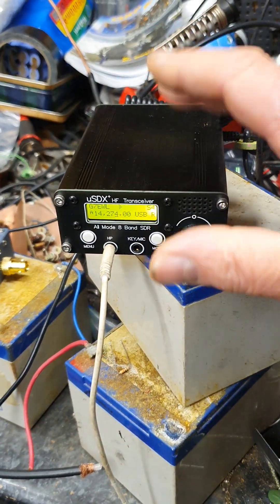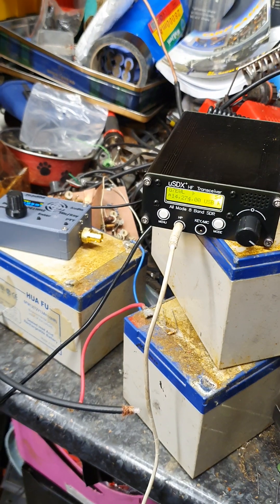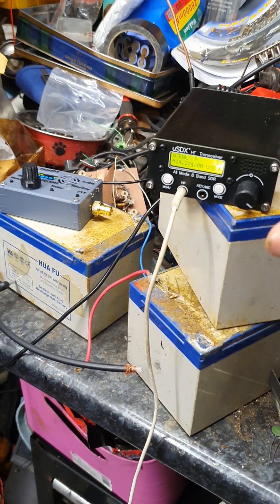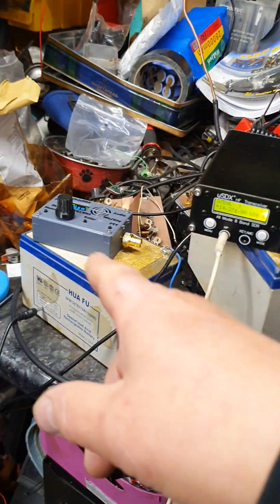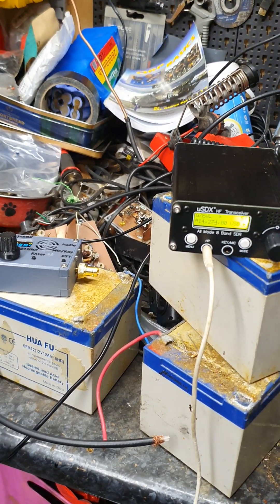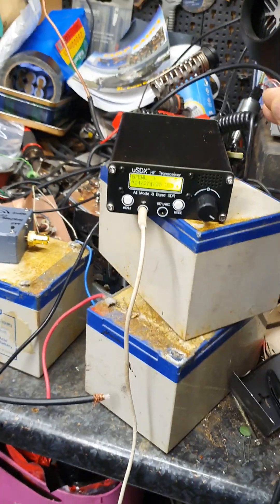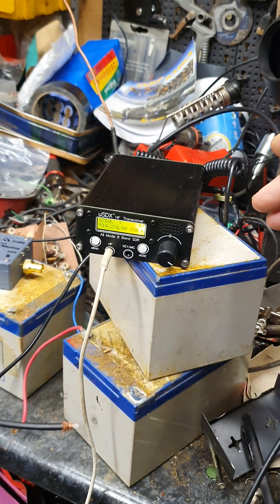It works equally as good as the TrueSDX. There are a few little changes to the software in terms of the user interface which are quite nice. They're both really good radios in their own way. I'm very impressed with this one for what I'm getting for the money — I'll probably sell that one. I want to take one of these to Romania with me and set a QRP station up out there. I'm so pleased with this I may well flog that and buy another one of these. I like the display on this — I'd like it to be even bigger but I'm really pleased with it. It's only cost me 50 quid because Banggood refunded half of what I paid, so I've done okay — I've got myself a half decent radio for 50 quid.